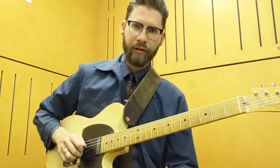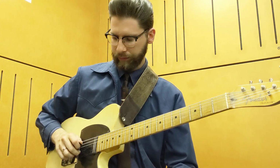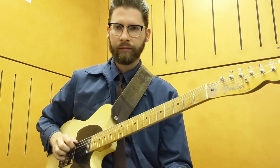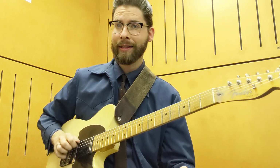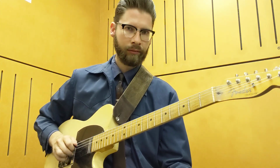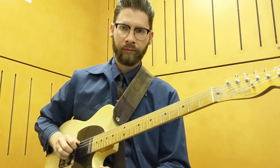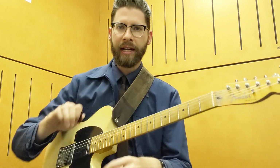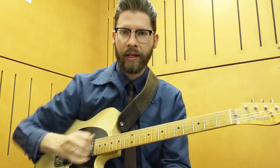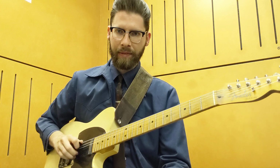Then practice doing it with a string missing, like A and G. And you can do that in triplets. That's good because you get cyclic accents. Then you can add the ring into the mix. When I pluck like that, I think of these two as a unit, and they just come down. It's like they're joined. That's at least how I view it mentally. Do the same thing.